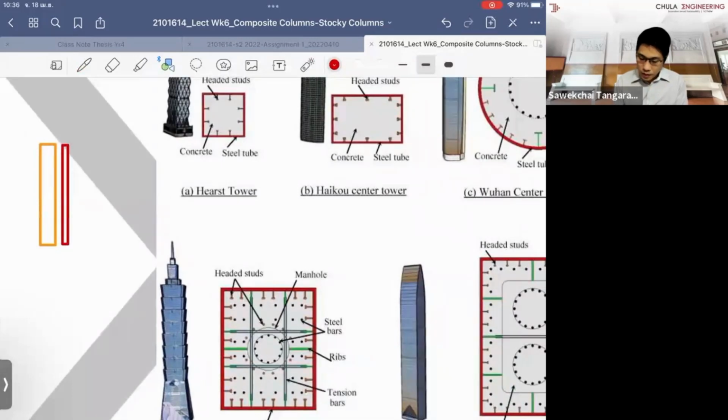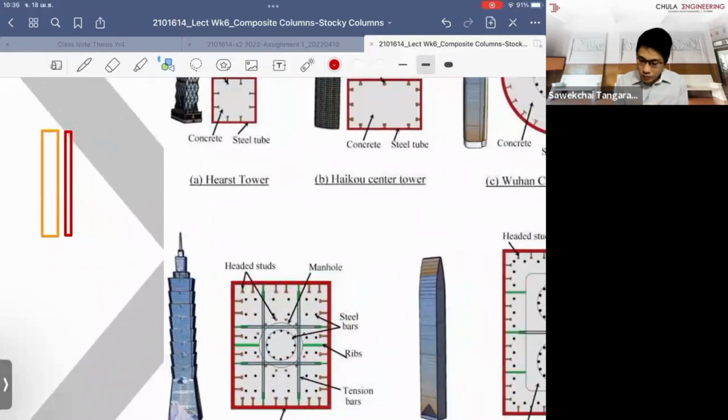Okay. And assuming that I have two types of material and I want to make composite action with each other, so then I attach them. The concrete comes with the Young modulus of EC, the steel comes with the Young modulus of ES. And normally the ES, we're looking at around 8 times of the EC.